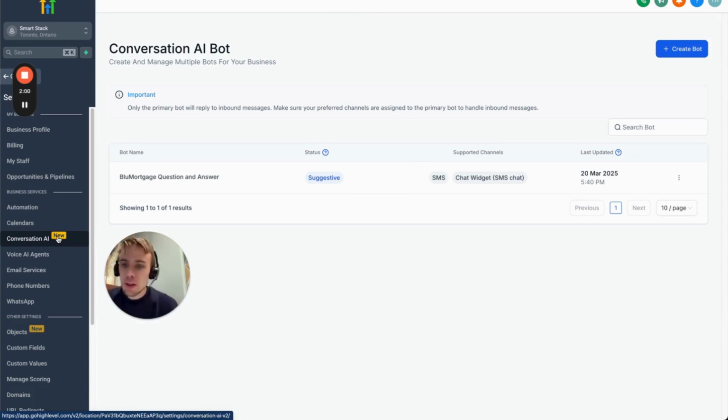So this is what it is. Actually, what you can see here is you can create as many bots as you want. Why would you need different bots? Just for different types of conversations, right? Maybe you want one bot for your website, but a different bot if someone texts your number. What I mean by different bots is different settings. You'll see when we get into it things like what their goal is, how they should be interacting, and what information they're pulling to then provide to the customer. So you can create many different kinds of bots, and it's as simple as doing this.